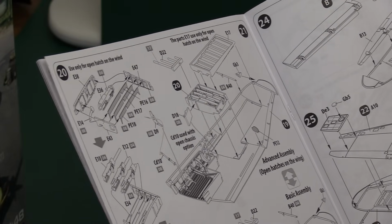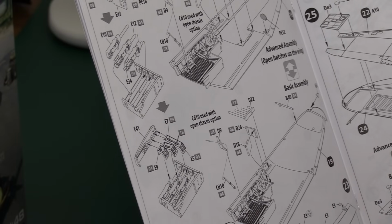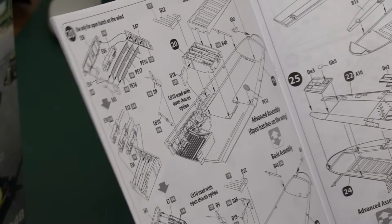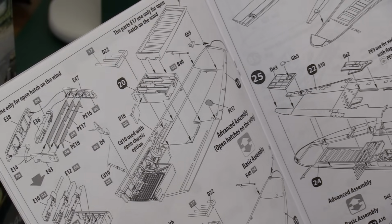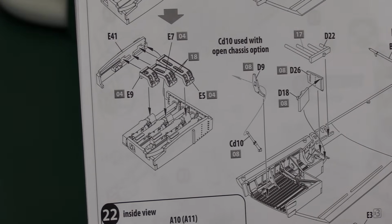You've got your 50 cal guns, four of them going on each side, of course, and then you've got your guns themselves going in here. You can actually see the 50 cals with all the open gun bay, and you've got your ammo feed chutes there. I'll zoom in on it, it's quite an interesting feature. Look at this, ammo feed chutes, there's your 50 cal feed chutes there.